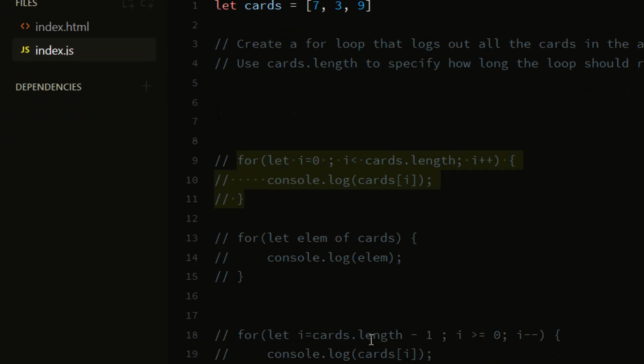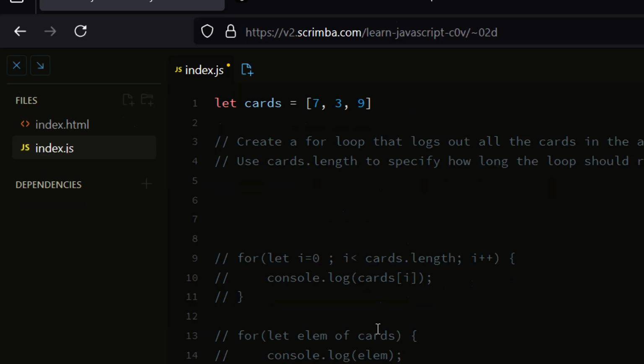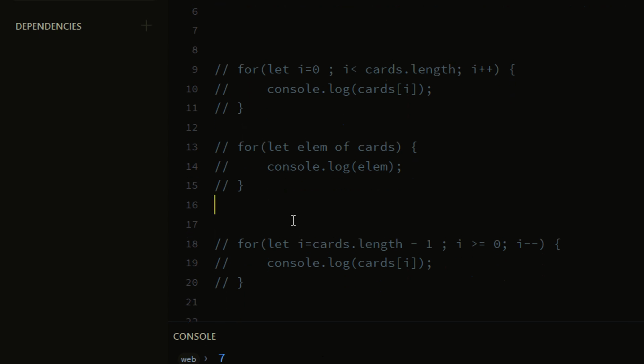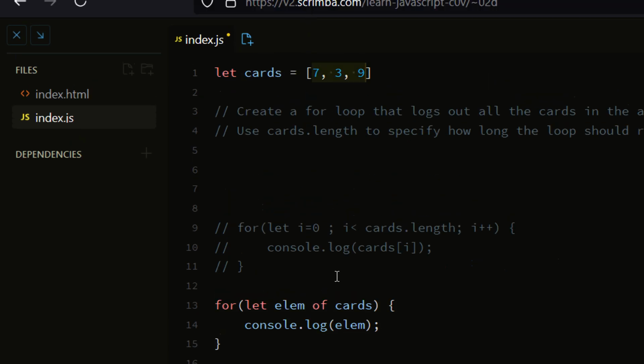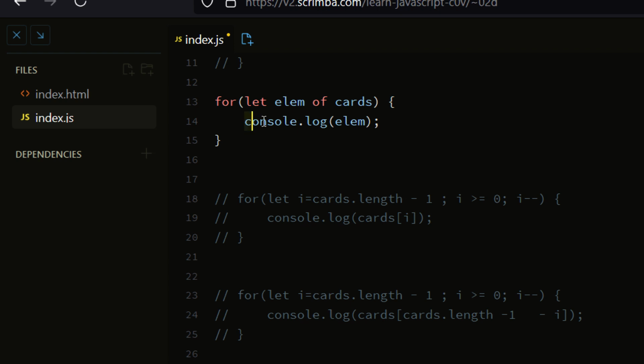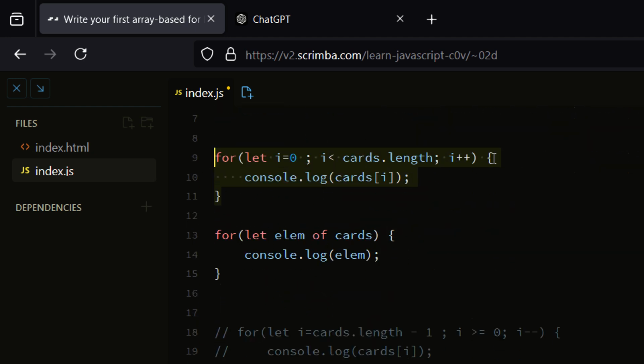But now, if you want to use a more beautiful way of iterating through an array for forward iteration. What do you mean by forward iteration? That all the elements, from left to right, will be printed, not right to left. So there is one more way, which is using this one. Let element of cards. Element will become a variable that will carry all the elements one at a time every time the loop runs. Basically, this is a shorthand way of writing the above code only. The shortcut way of writing it.